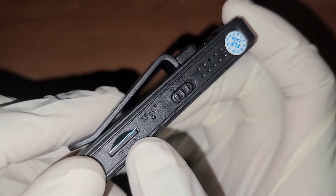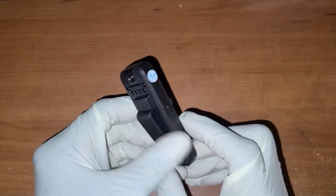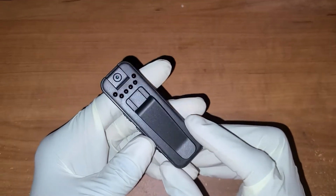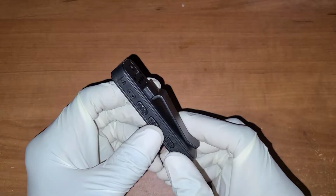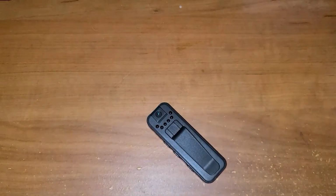This is the reset button, and here's the micro SD card slot, and this is the micro USB port. So that's it. Yeah. So what else? It's small, it's cheap. Video quality's okay. Audio quality's okay. At the end of this video, I'll show some video samples, of course. But yeah, it's a nice little camera. See how big it is and how small it is.